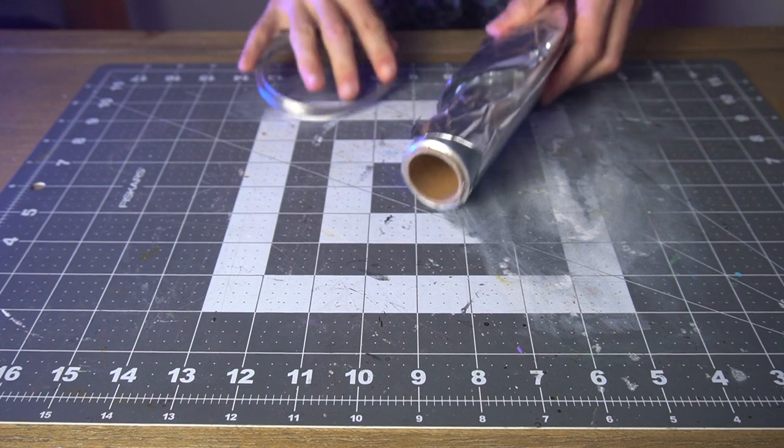I'm gonna start by making an armature out of foil and wire. And I'm gonna try to take my time with this, even though I feel like I'm in rush mode. Let's go, go, go. Because I think the better my armature, one, the less clay I'll waste, and two, the easier the sculpting process will be. So I'm gonna try to remind myself as I get started here so I don't jump ahead. All right, wish me luck.